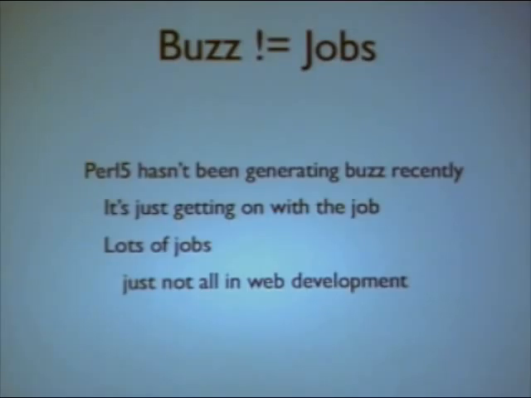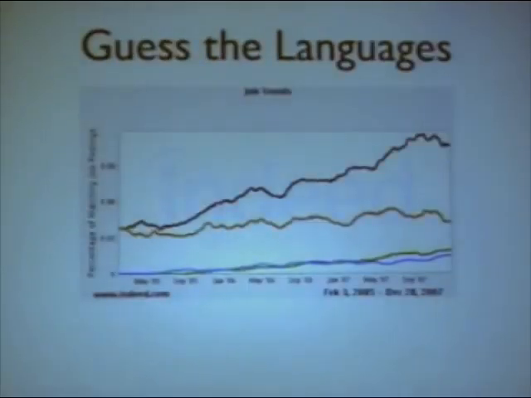Now, the thing is, Perl isn't great at generating buzz. It's just getting on with the job. And there's this sense in the web development community especially that there are no Perl jobs out there. And I think part of the problem with that is that the web development community tends to wear blinkers.